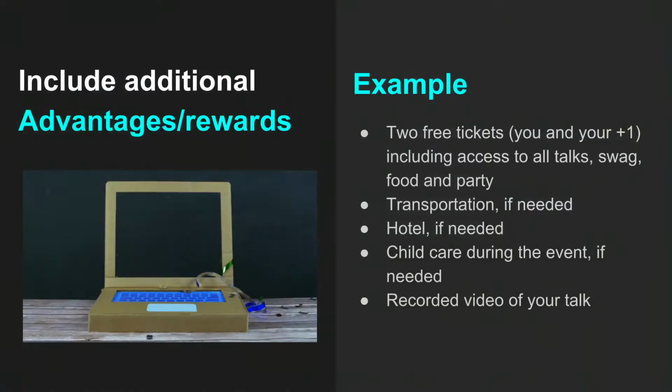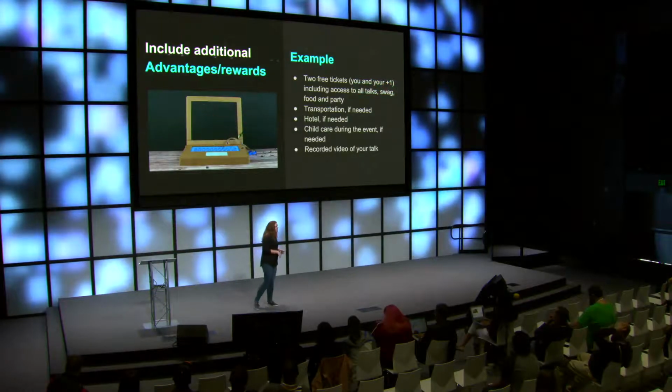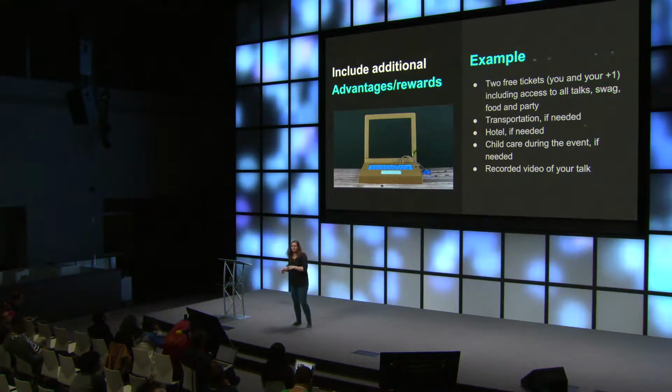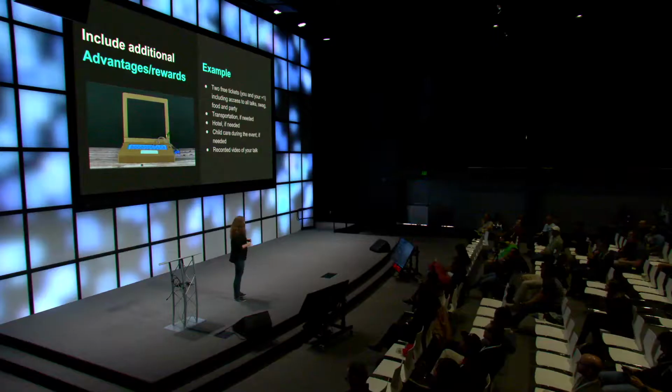So when you have your website ready, you need to define, before asking any speaker, what will be the advantage and reward that you will give to them. Usually you can sell, like, oh, my event is big, you will have access to all the conferences after that, and you can bring someone, your partner, a friend, for free. There is also transportation. People don't travel for free. Usually, if you can refund the transportation, they will be more willing to come to your event.